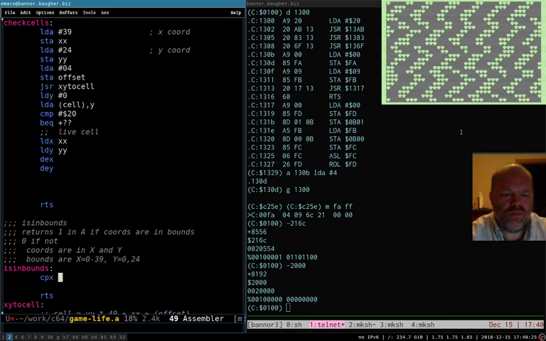Well, actually, we don't even have to think about whether it's less than 0, because we don't have to deal with negative numbers. If it was 0 and we subtracted 1, it's going to be 255 now. So all we care about is, is it 39 or more? If it's over 39, it's too much. So compare, or CPX to 39, and that should be decimal.